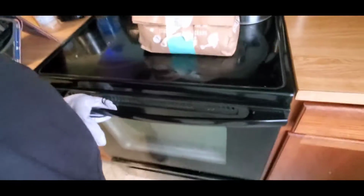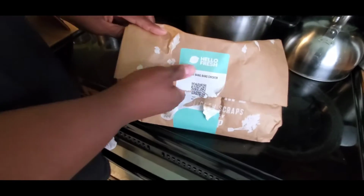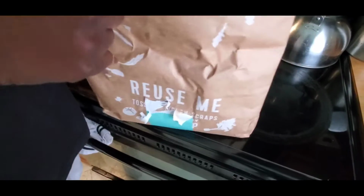Are we supposed to scan it? Oh, it's probably a way to pull up the recipe. Yeah, we got it.